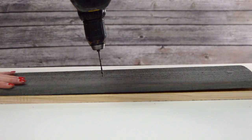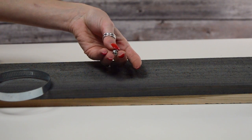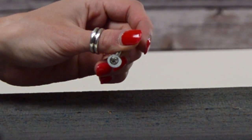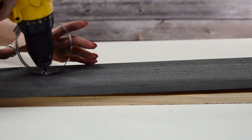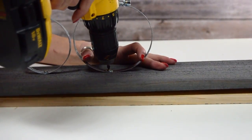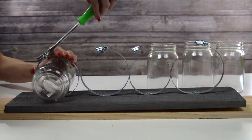Now I'm just pre-drilling the holes so that it's easier to drill the screws in. I forgot to show this at the beginning, but you do need four screws. I also used a washer in between so that the jar was nice and secure to the wood. Now I am drilling the four clamps into the wood. I found it a lot easier to screw them in when they were open like this so that I can fit the drill perfectly up and down and the screw doesn't go in sideways.